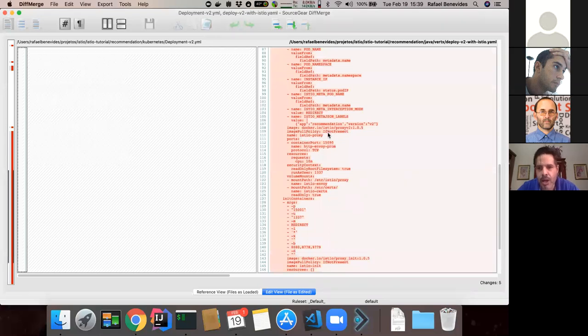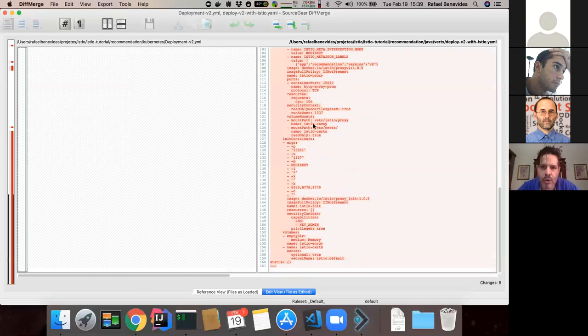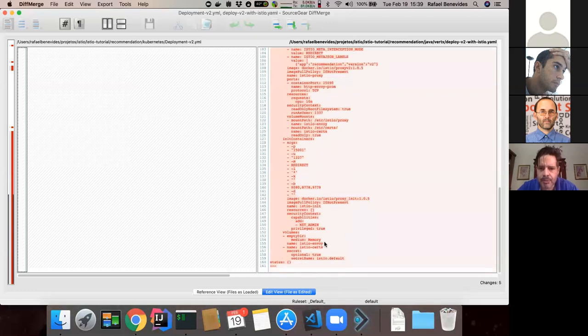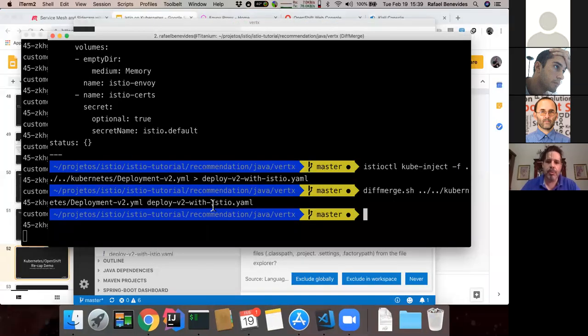That is the proxy of Istio, and of course it mounts a path for the certificates of Citadel. It can mount a path for the proxy configuration. You can see here some ports that it opens and binds. And this proxy init container here is the one that runs the iptables rules. That's why it needs the NET_ADMIN capability. Okay, so let's use that file to deploy our v2.